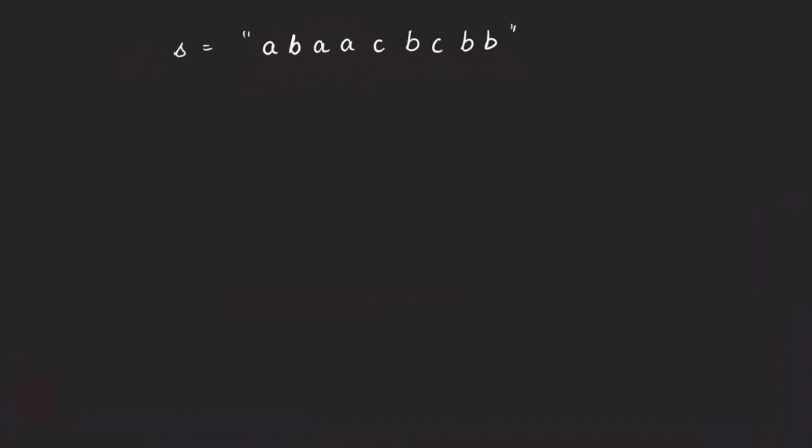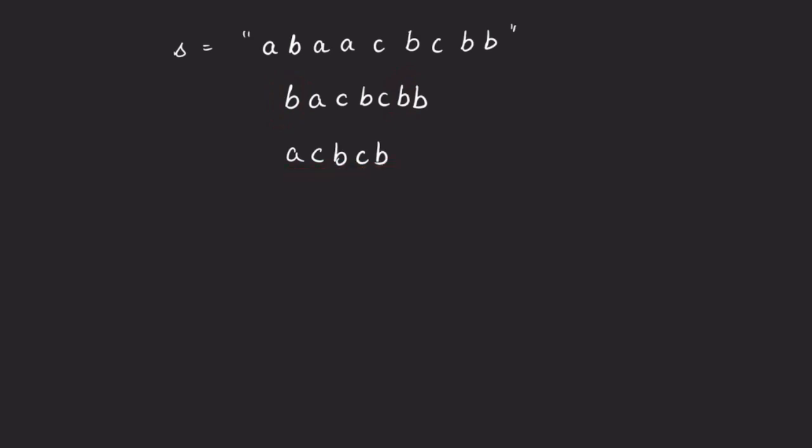So in this particular case, what we can do is first we can choose this A. If we choose this A, then we can remove this one and we can remove this one, right? So our new string will be BAC, BC, B, right? Now what can we choose? We can choose this B, right? So we can remove this B and this B, or we could also choose this B, right? Then we could remove this B and this B, right? So let us suppose that we choose this one. So the new string will be A, C, B, C, B, right? This B and this B got removed.